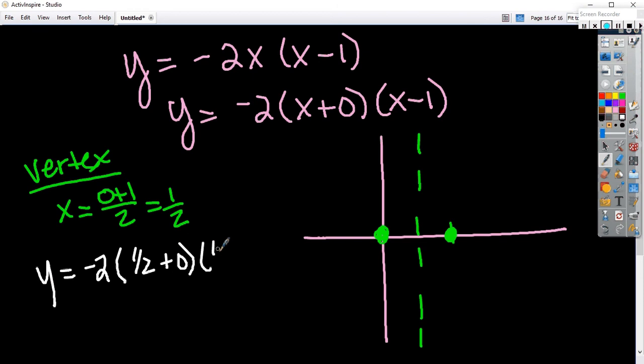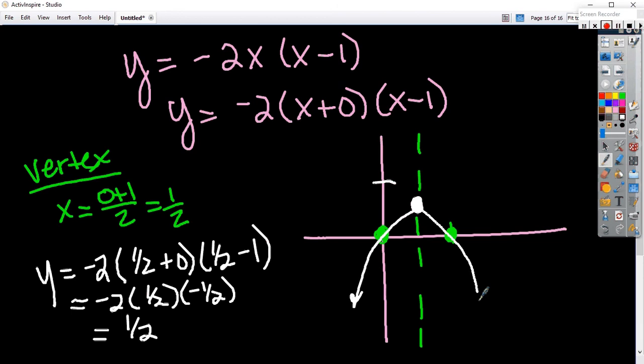All right, now plug your one-half in. One-half plus zero, one-half minus one. And use your calculator. I got positive one-half. Oh, sorry. One-half, point five. I got one-half. Yay. Halfway up between one and two. I'm between zero and one. It is, but I made my, I went so far between zero and one just so I could kind of zoom in on it and let you see.